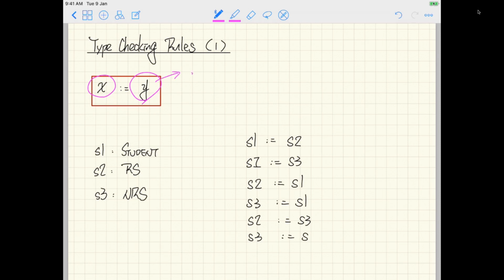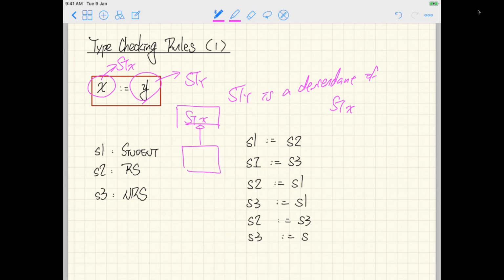Basically, whenever you see something like this, you have to look up the static type of Y and also the static type of X. You want to make sure the static type of Y is a descendant, I'll just say it the other way, a descendant of the static type of X. This is for substitutability. We know that if the static type of X is an ancestor of the static type of Y, what is guaranteed for Y is at least as much as what is in X. So it can be substituted.